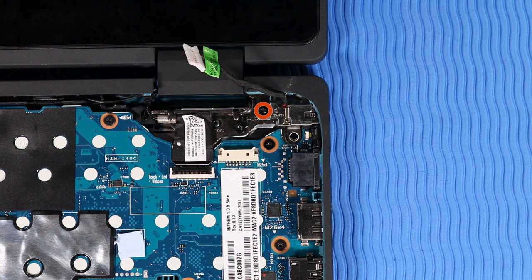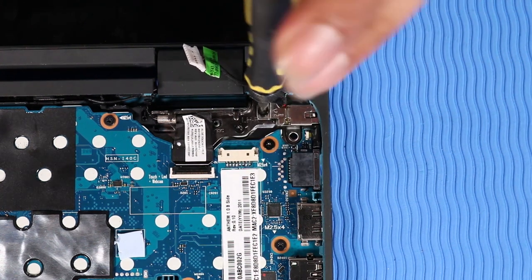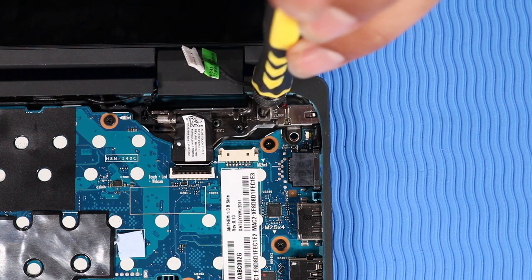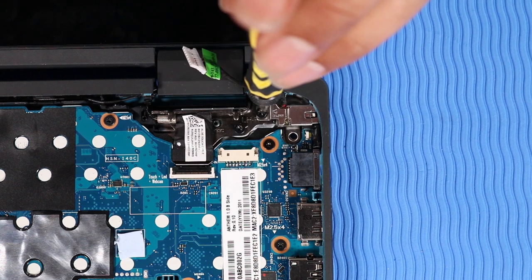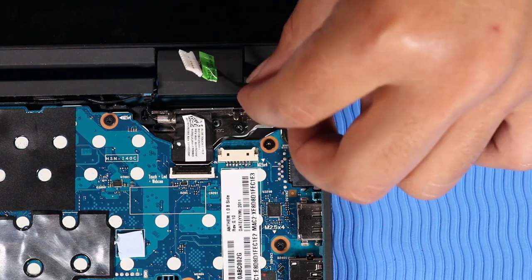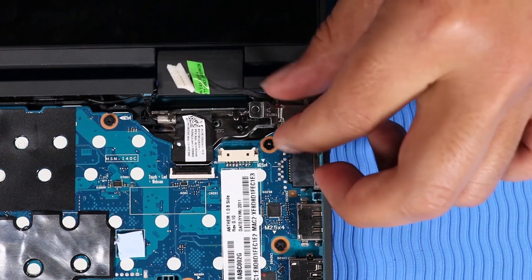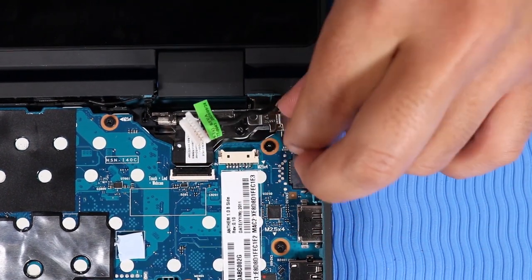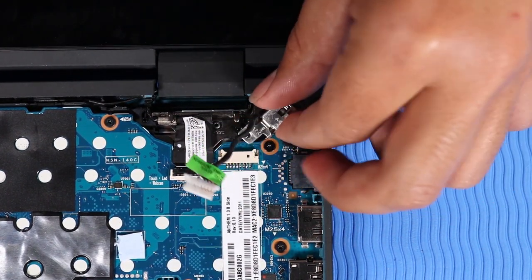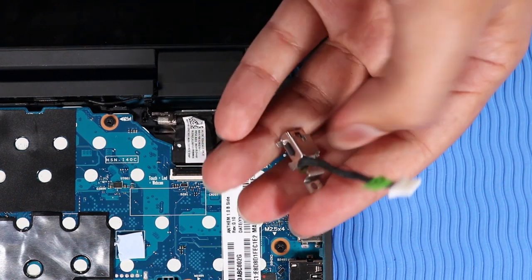Remove the T9 Torx head screw that secures the DC in connector bracket to the base enclosure. Carefully slide the DC in connector and bracket out from under the lip of the base enclosure and remove.